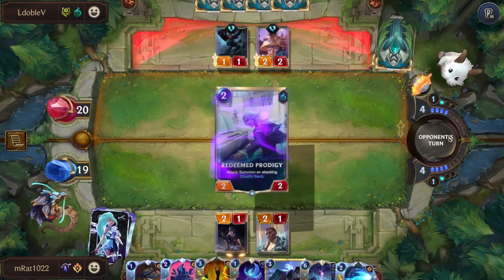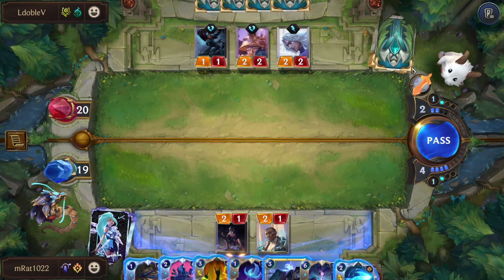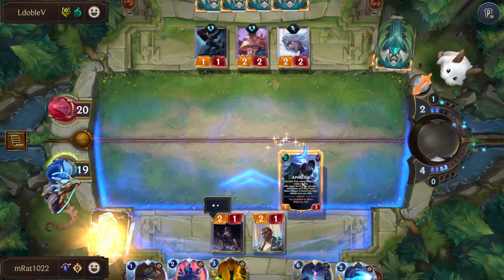Mystic Shot? So that's also pretty good. I think I'm going to just Mystic Shot first here. That's actually a clever way to get extra creative units for Nora, too. But if they have another Nora, are we sad? Maybe we are. So I'll go with Aphelios, I suppose.